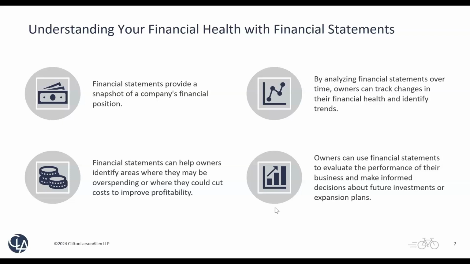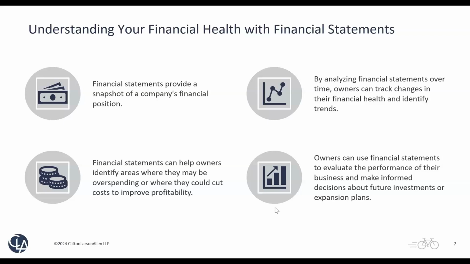What are they taking out of the business to pay themselves versus what are they leaving in the company to use to grow, to make sure that you have enough for your operational expenses. So your financial statements also help owners identify the areas where there could be overspending or where they could cut costs. And this is mostly going to be on your income statement. Whereas your balance sheet shows your assets, liabilities, and equity at a point in time in that snapshot, your income statement is really going to show you where your overspending is and where some of your profitability can be taken.